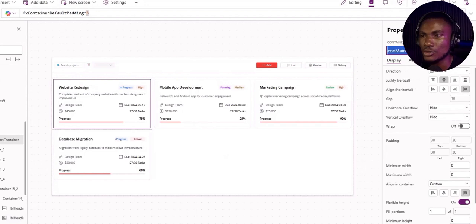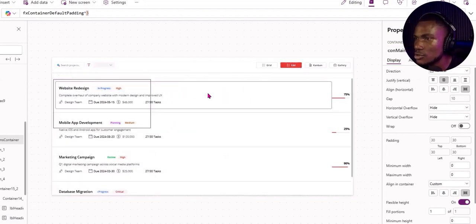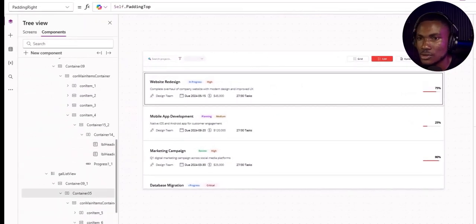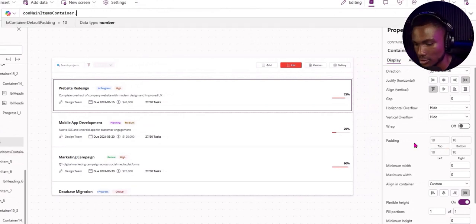So just so it's dynamic across all the galleries, I'll just target the name of this and I'll plug it into the parent of this ones. I think that should be the vertical container here. Yeah. So not 10, but this guy. Dots. Padding top.